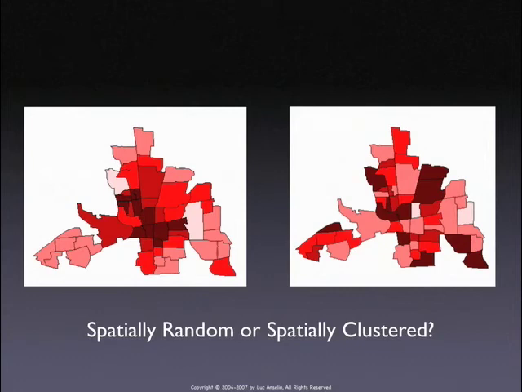Now, one of the difficulties in doing this is that even in random patterns, and if we get around to it in one of the labs, we may actually try this out, even in random patterns, you may think you see some clustering. And this is where the tests come in, because the tests quantify this. Your perception is very misleading.